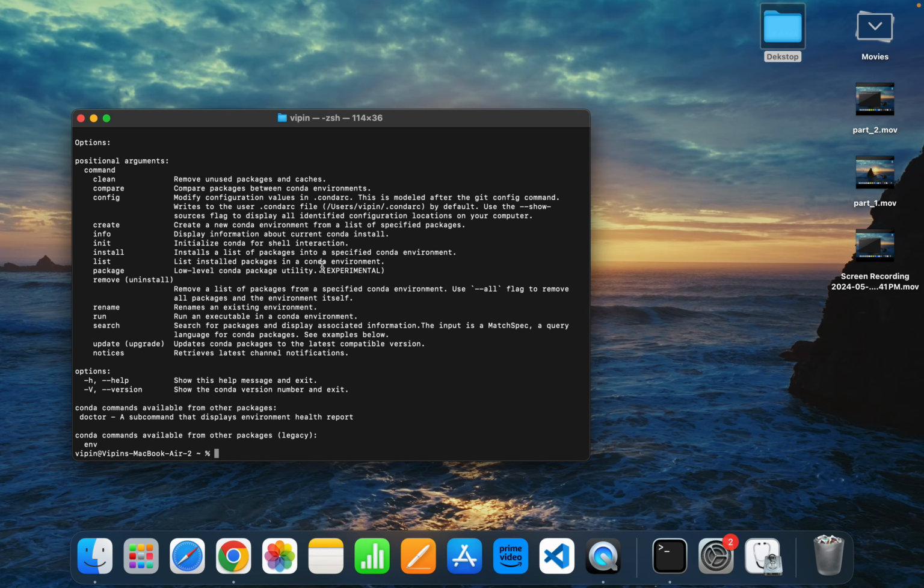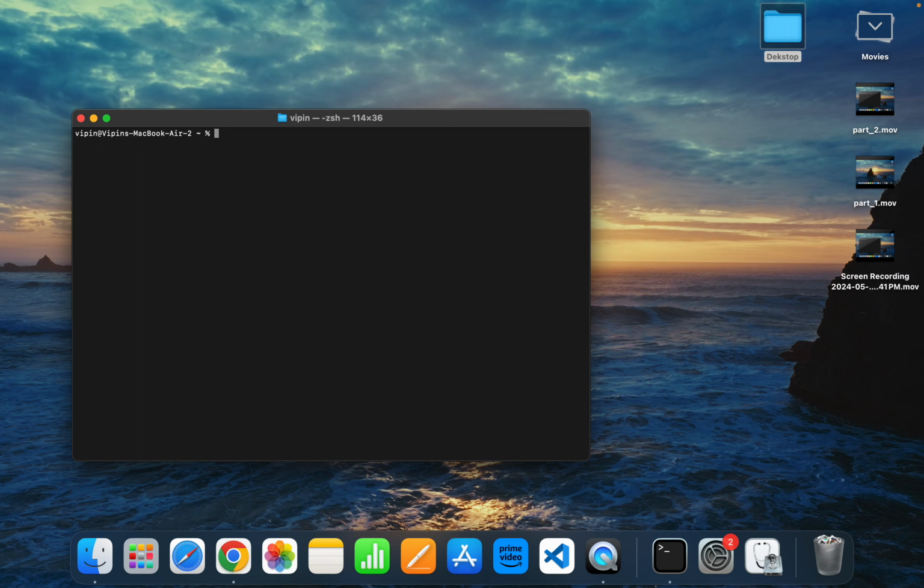Next, we need to create a virtual environment. For that, we can type conda create and then hyphen n, and then we can give our virtual workspace or virtual environment a name. I'm giving here Python env. You can give any name, and after that we need to give Python.